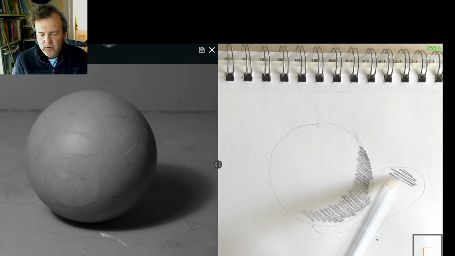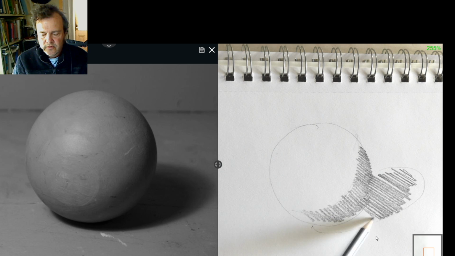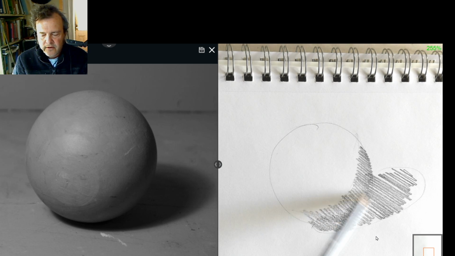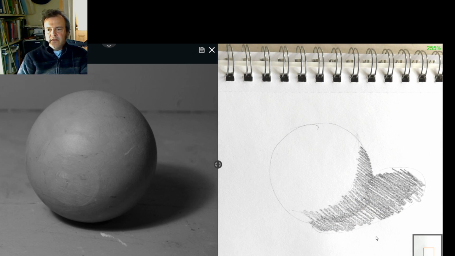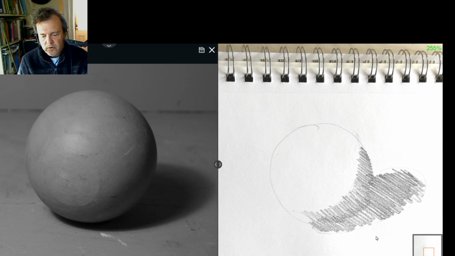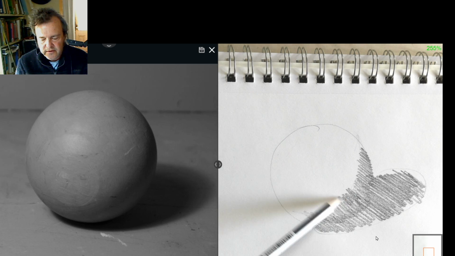That would be a quicker way to do it, and probably would feel natural to those of you who were raised on coloring in the placemats at Chuck E. Cheese, but that's not how we shade, okay? If you're shading back and forth like this, see what's happening with every stroke?